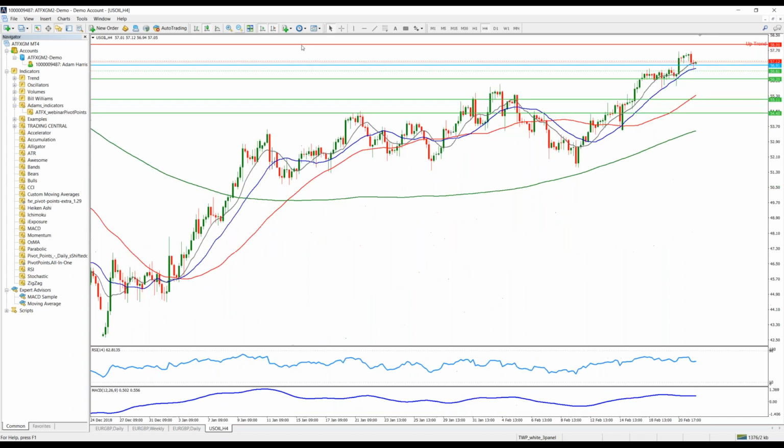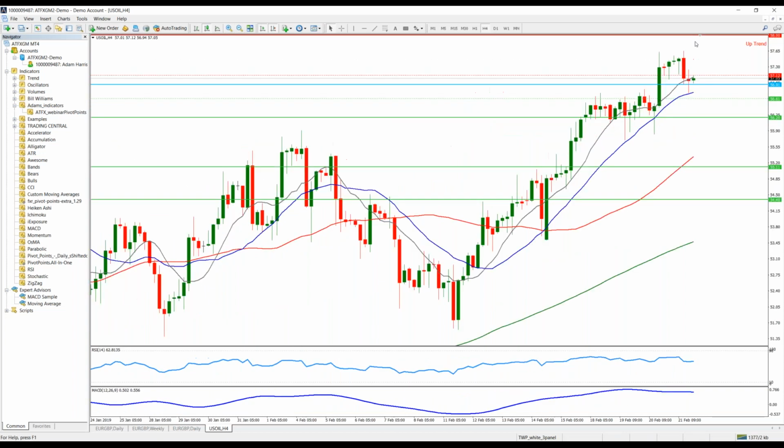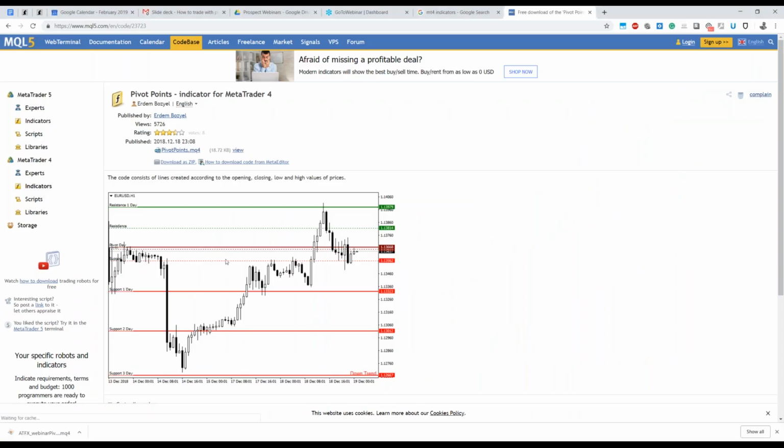Just commenting on those. What's interesting is, can you see the text up here that says uptrend? I find that very interesting, because it's telling me that there's an uptrend, which there is, but it's interesting that it's observed that. I didn't know why it would do that. All right, and also if I go back to that website, it also does say downtrend there, so that's interesting.